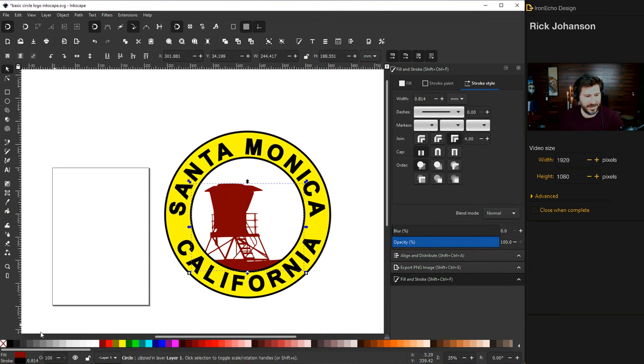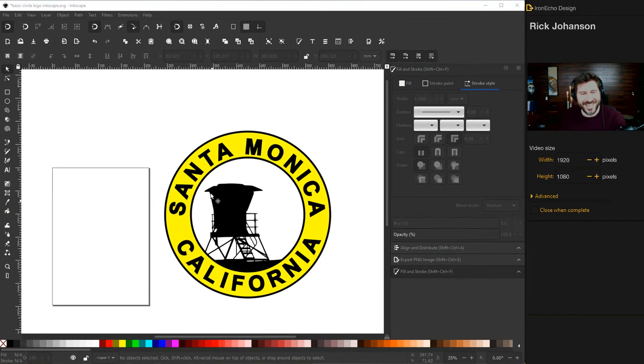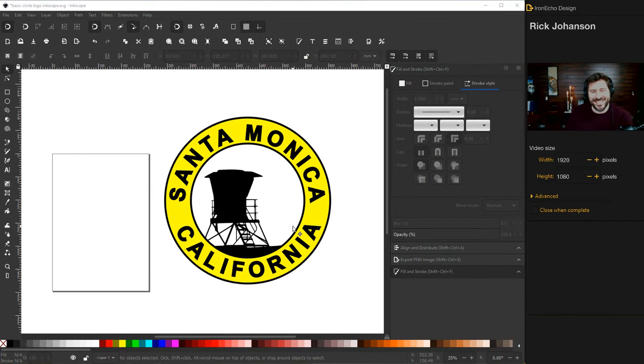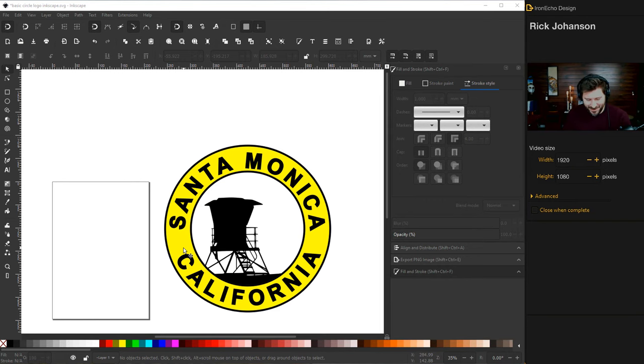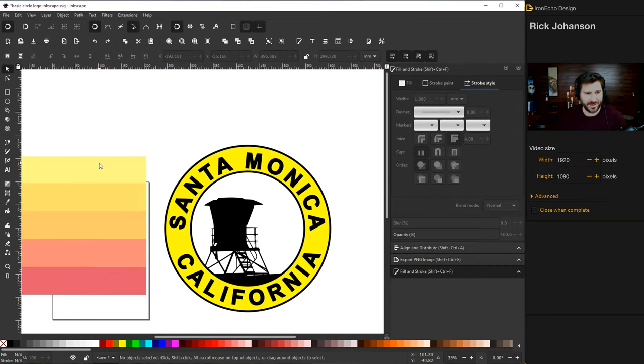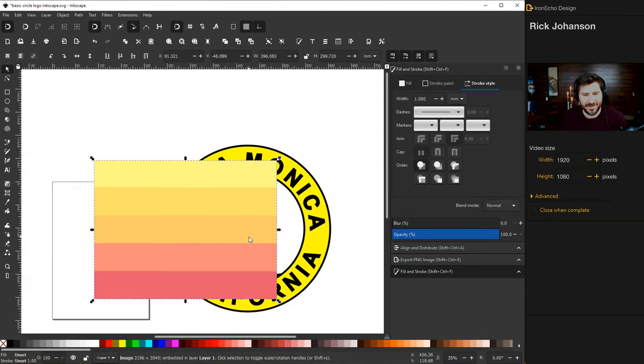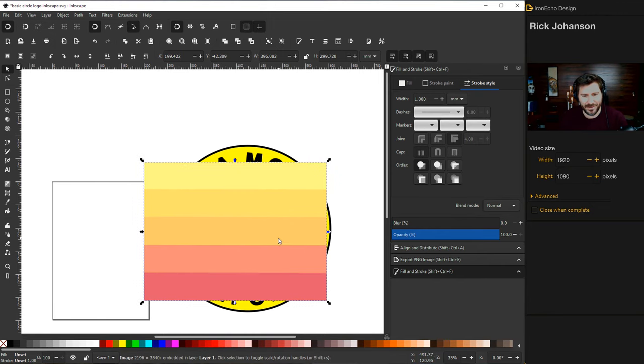You can change the color back to black if you want, or pink, or red, or anything. But we'll just keep it black for now. Look at this thing. Is it done? It could be done, but no, we have more. We need to make this thing pop. We're going to add some color, and I have a shortcut. I've got a color palette here. It's like a sunset beachy feel, and we're going to slide this behind the logo.